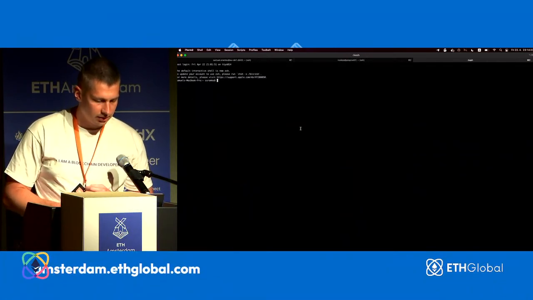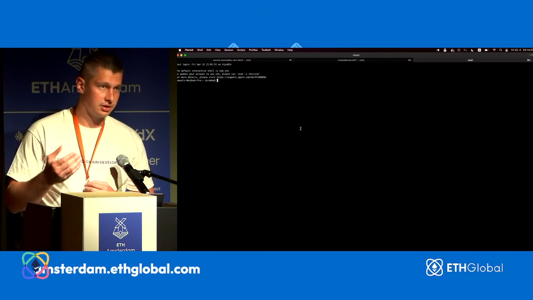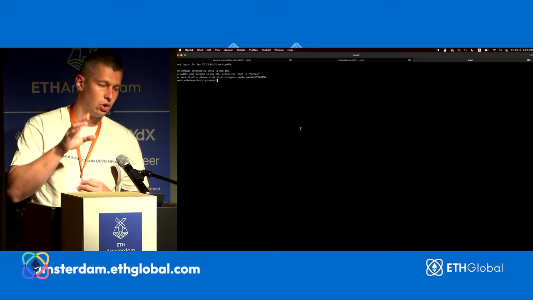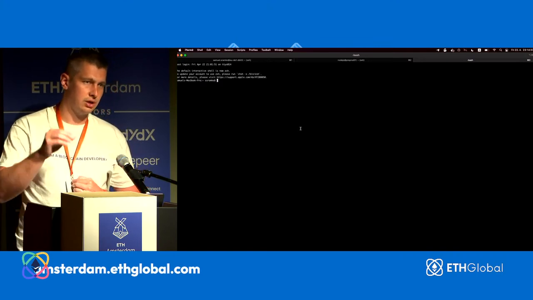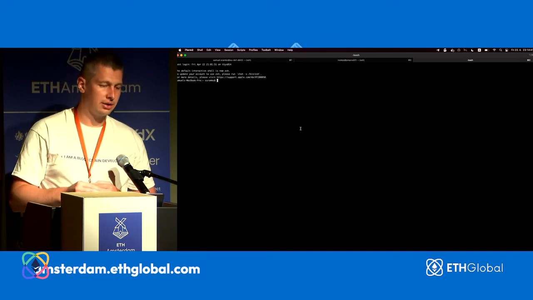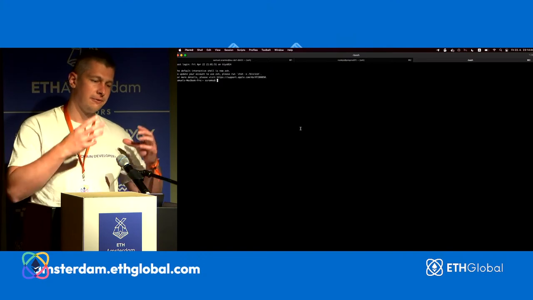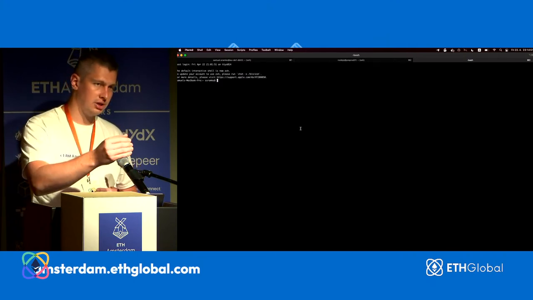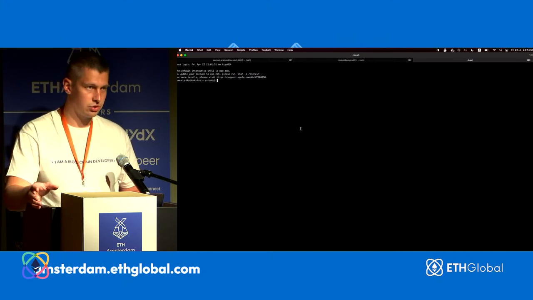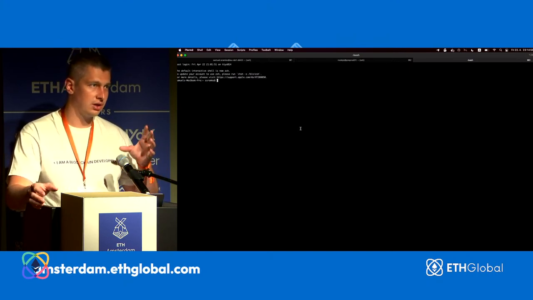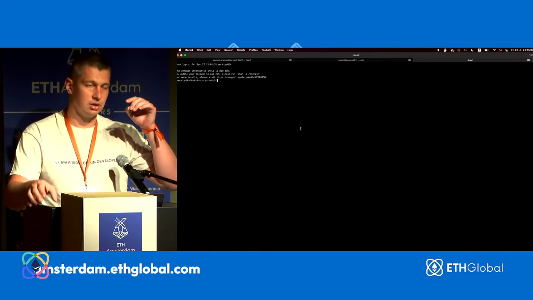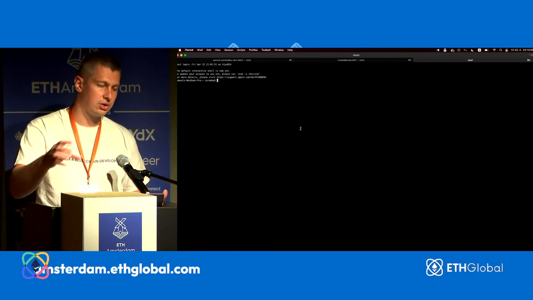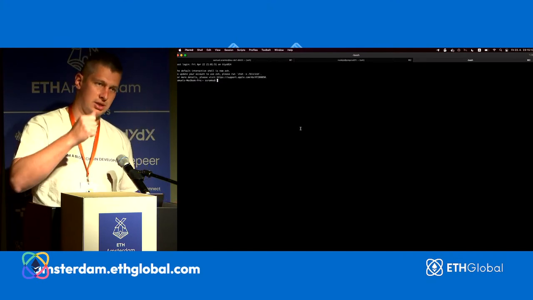Tatum KMS is a key management system, which means it's a small tool which runs on your infrastructure, which holds the private keys, the mnemonics, everything on your side. And it automatically communicates with our API in the cloud, fetching transactions which should be signed from the API, signs them locally, and broadcasts them to the blockchain. With this setup, your private keys never leave your perimeter. The private keys live on your server, secured as you secure them. Because the transactions are being fetched, private keys are not being sent away.